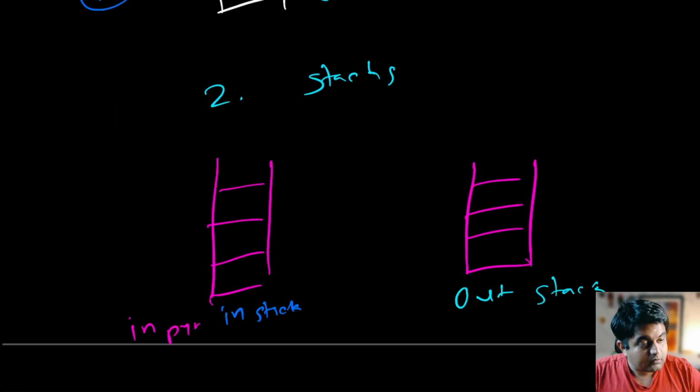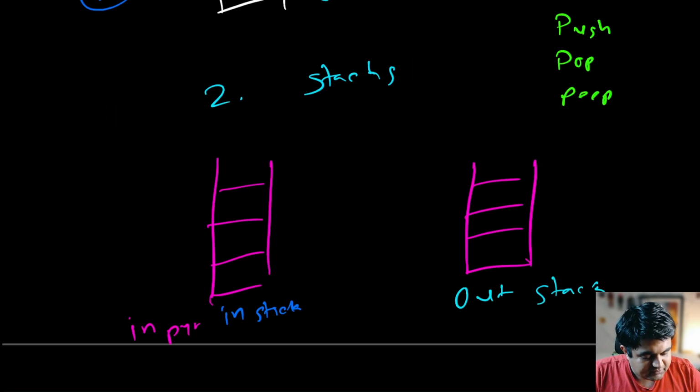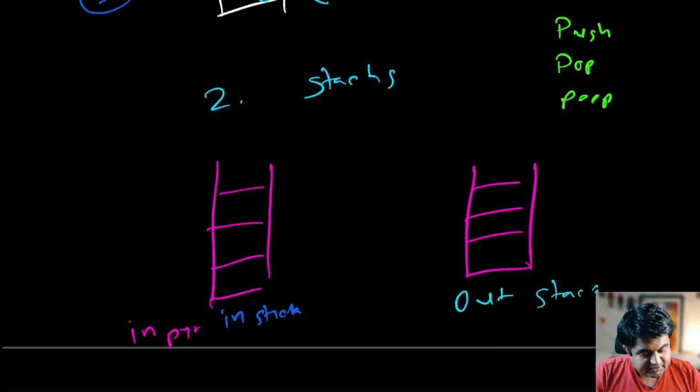So let's understand what operations we will have to support. The first operation is push. The second one is pop. The next one is peek. And the last one is empty. Currently I'm not too worried about the empty operation because it is a given fact, so we can check it anytime. I'm more concerned about these three operations. Now let's see how this would work in this scenario.